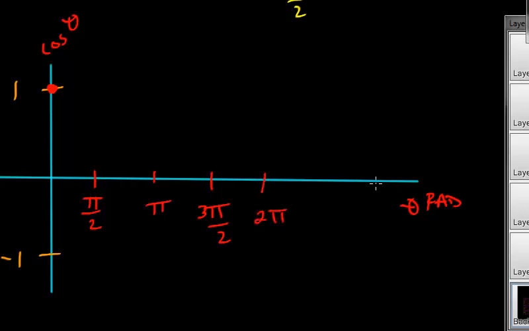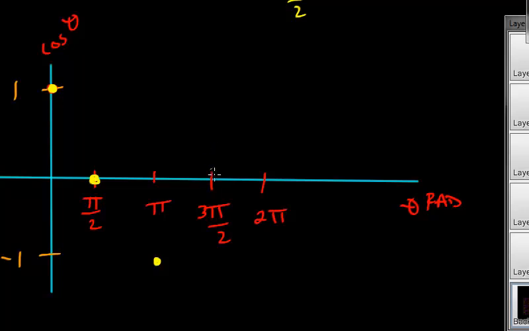And then we could keep going if we wanted, but I probably will here in a minute, but we'll see. So I'm going to actually put the points in yellow so it really sticks out. So this is the first one. So pi over 2, 0. This would be the second one. Pi, negative 1 would be the third one.